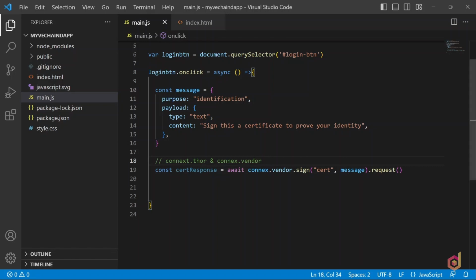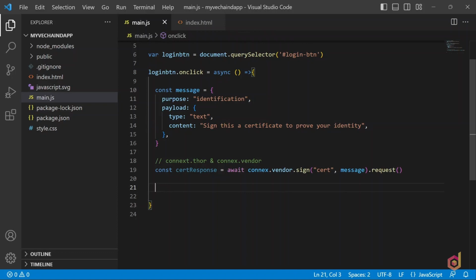The connex.thor, the first one, is used to interact with the VeChain Thor blockchain directly. It provides methods for sending transactions, querying the blockchain status, etc. And on the other hand, connex.vendor is used to sign certificates and transactions. This does not allow for sending transactions or making accounts and keys.